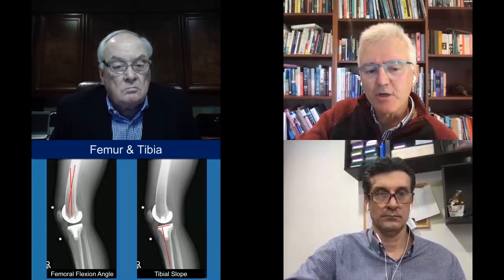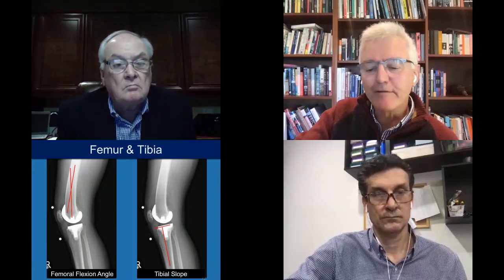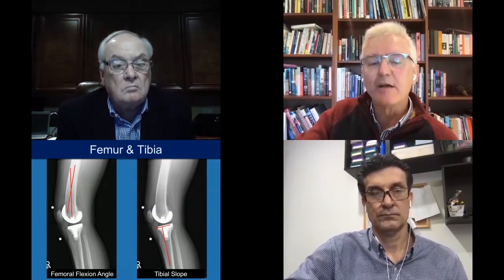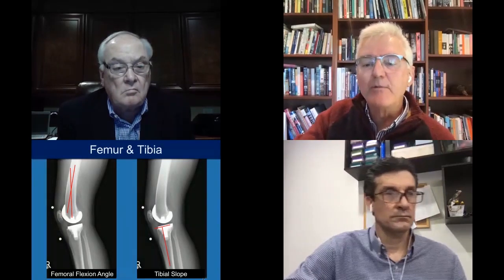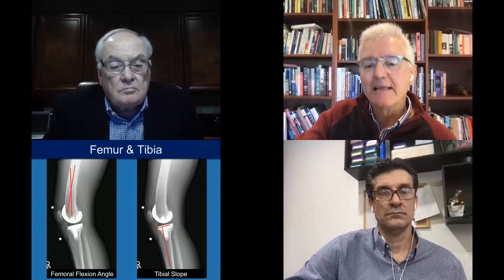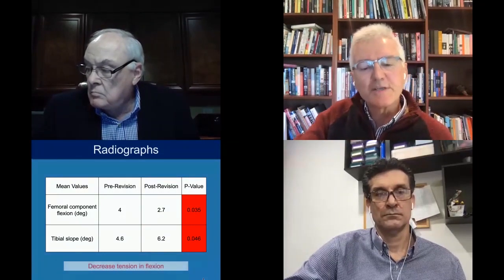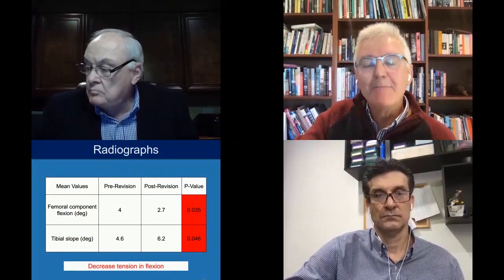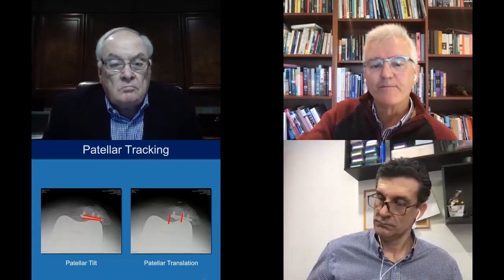I changed femoral component flexion angle, lifting the component up out of flexion in the majority of patients, thereby creating a bigger, more lax flexion gap. We remedied the tibial slope, increasing it in most of the patients. This also increases laxity in flexion. The quantitative results are modestly impressive with a small series, as you can see. But this is something we did change, and I believe it's associated with improved motion.